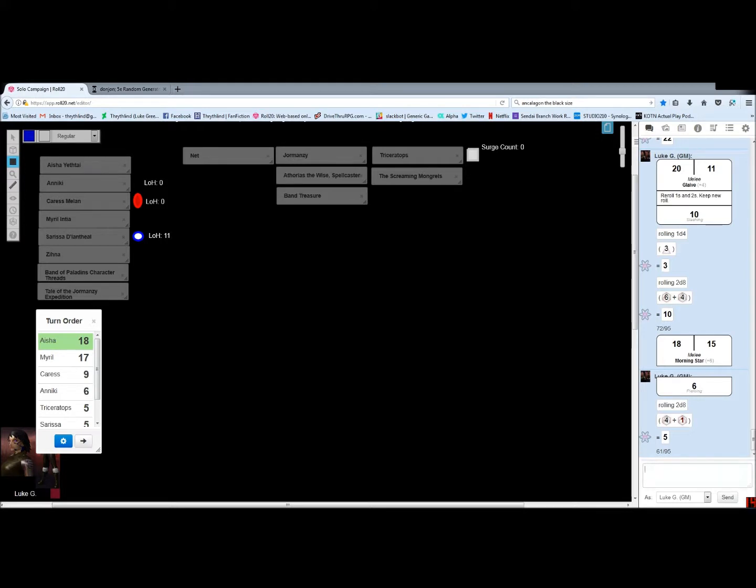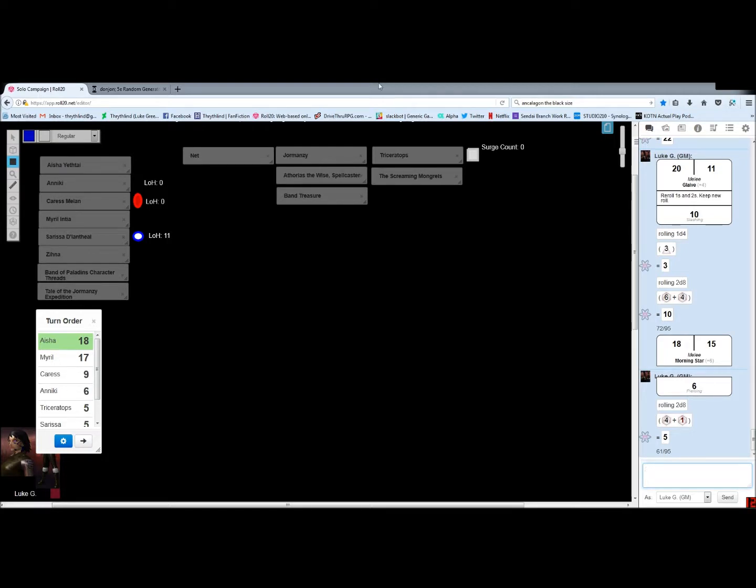Doesn't like the whip for some reason, I don't think. I'm going to go ahead and try to attack with the whip. See if it scares it a little bit. Okay, roll 1d20 plus... Oh, actually, I don't need to do that.